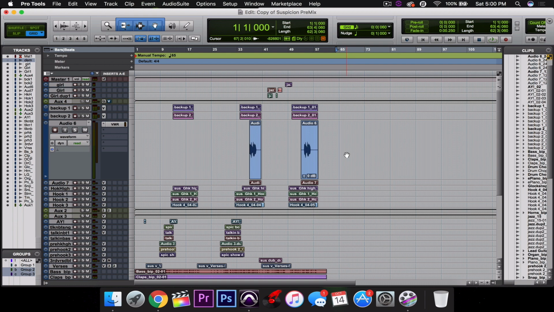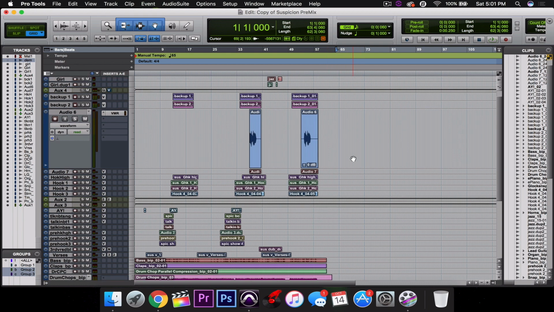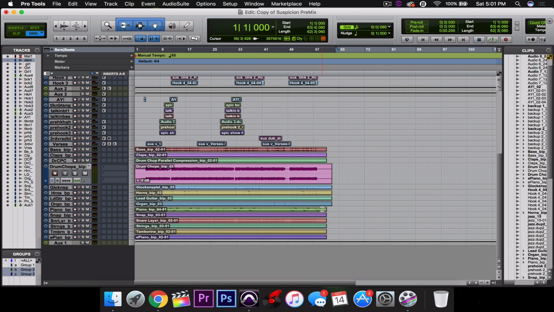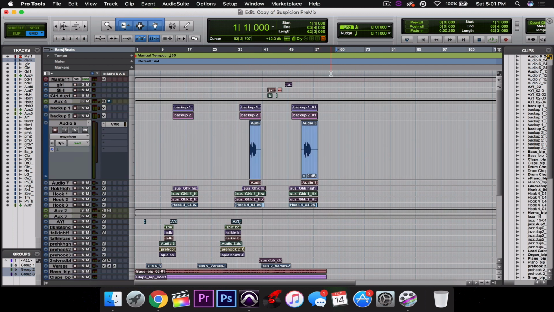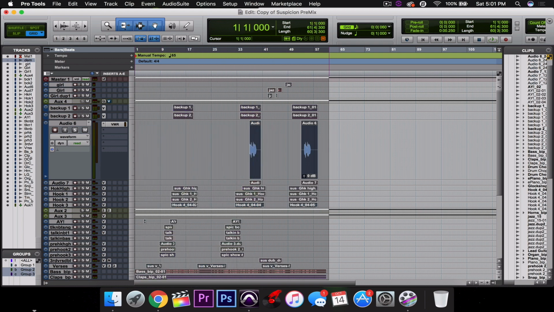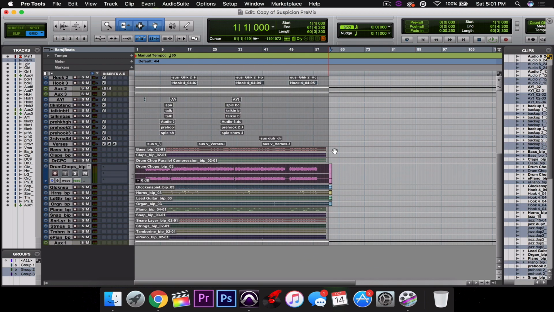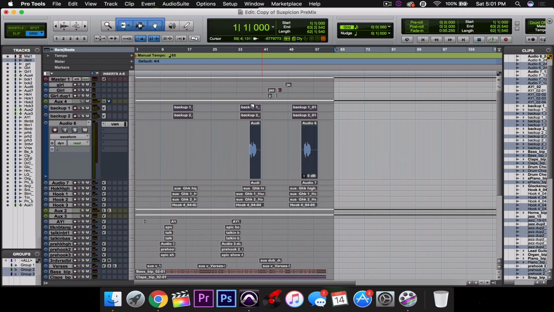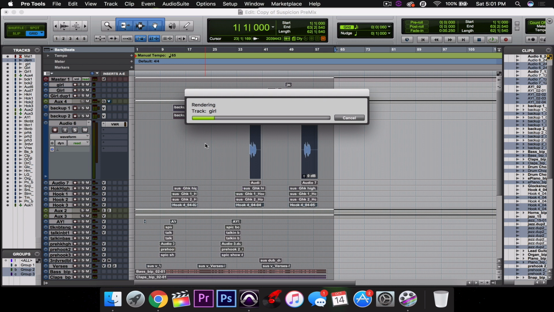All you really have to do is make sure that you select everything that is in your session. This includes the beat stems and any vocal stems that you might have. To do that, you could just click and drag, make sure that everything is in this gray area. Once you do that, you want to do what's called consolidate the tracks. You could either do it in the edit menu, or you could just simply hold Option Shift and 3, and that'll render your consolidated files and will create individual clips that all start at 0 for each one of your tracks. So let's just let this load out and I'll show you what I'm talking about.